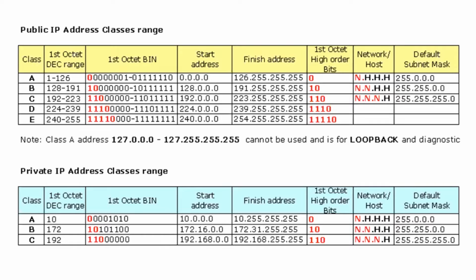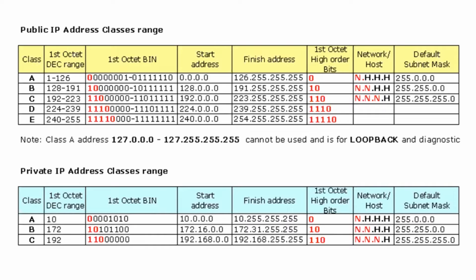And in that class, they have defined a specific set as a private IP range, so that it can be used within the private network, and the machines within the network will be able to communicate, but external machines will not be able to communicate, so that the number of public IP addresses which will be available for the internet will be much higher.